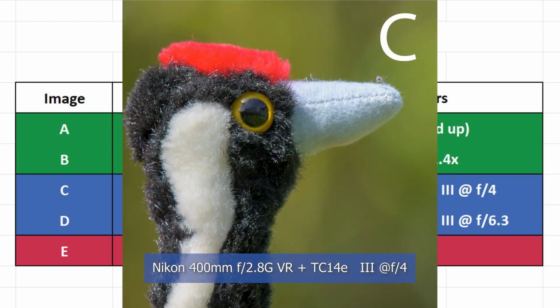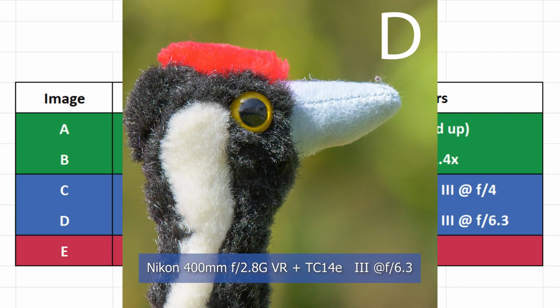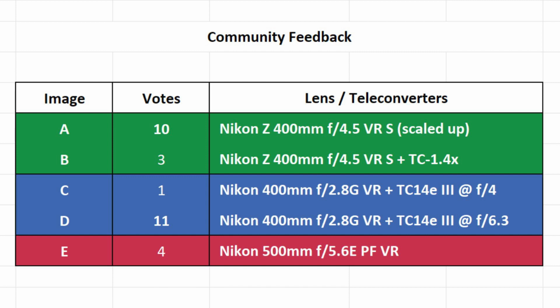Then there was image C, and in fact image C was the F-mount 400mm 2.8 with the 1.4x teleconverter at f4. Some of you thought correctly, I think, that this was the least sharp, but it also had the nicest background rendering, which is what you would expect given that it has the widest aperture. Image D got the most votes for being sharpest, and I agree, it probably was the sharpest, and again it's the 400mm 2.8 with the teleconverter, but this time it is stopped down to 6.3 to match what the new lens can do with a 1.4x teleconverter.